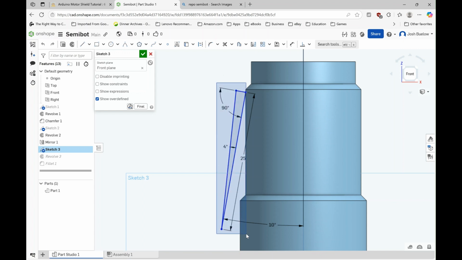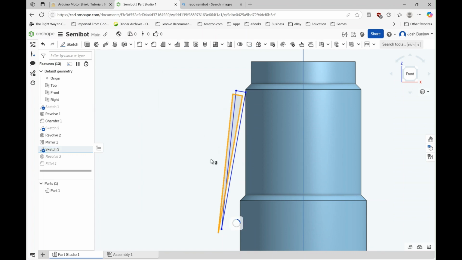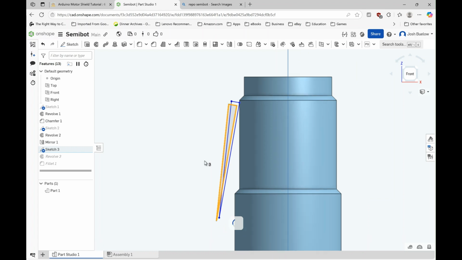So click, drag, and let's move this where we want it. So about, yeah, probably there. Green check mark. And it's going to think again for a bit.